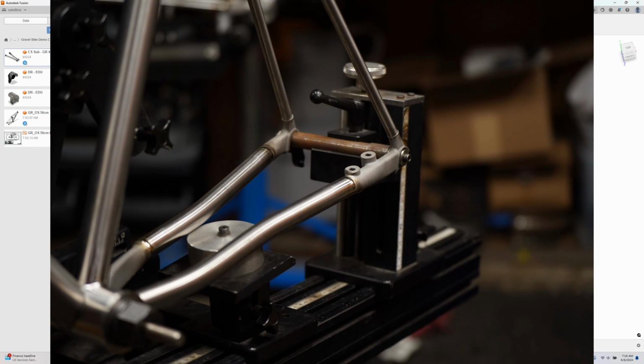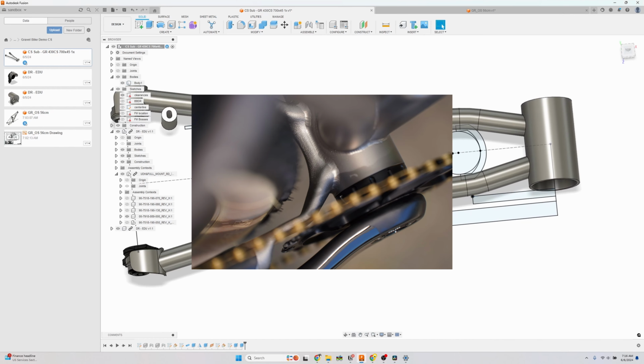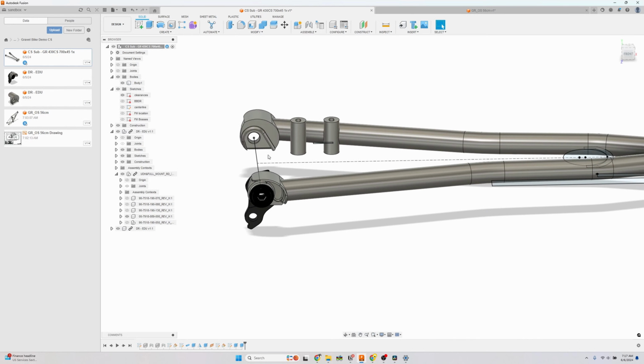Before we begin, I want to provide a little bit of background on the chainstay subassembly and why I draw it separately. The chainstay subassembly is the most important part of the bike, and it requires all of the engineering. It handles the tire clearance, the drivetrain clearance, the brake standard, and then the dropouts and the axle. So all the most complicated parts of the bike.